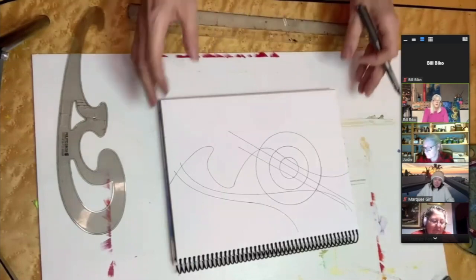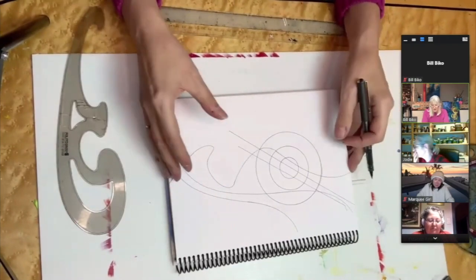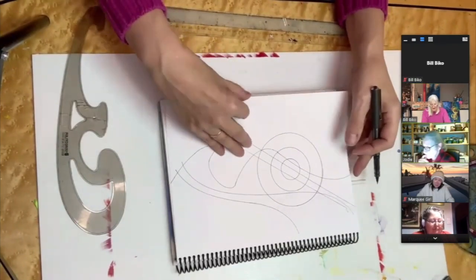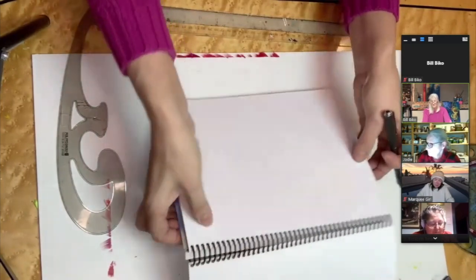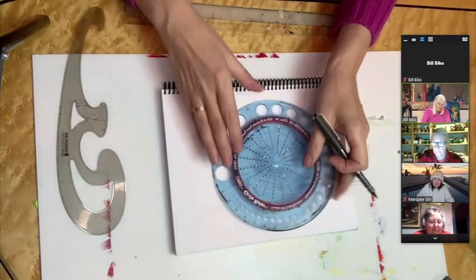Okay, so I'm going to switch to something easier just to show you. I'm going to continue showing you something, but I'm going to do it in an easier format so that you guys can see just the gist of this. Okay, so let me do a couple more circles.